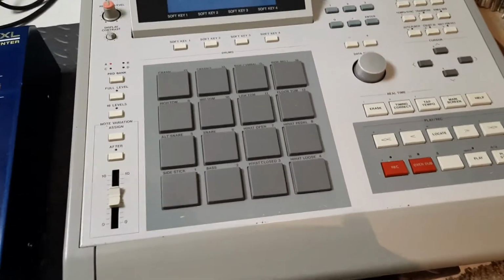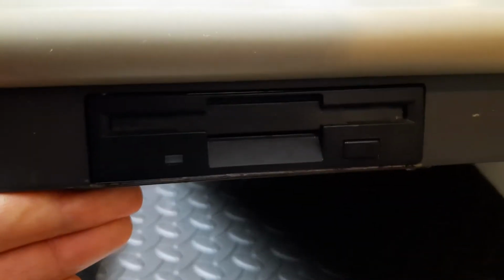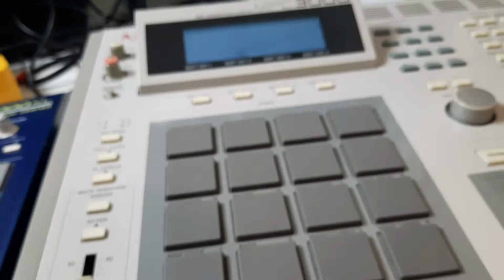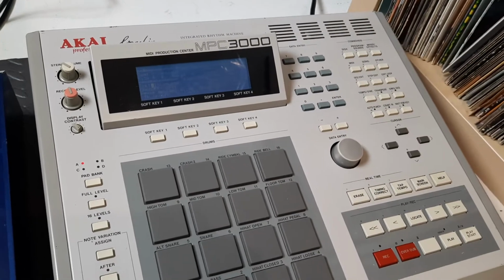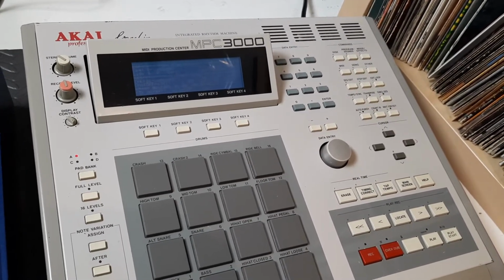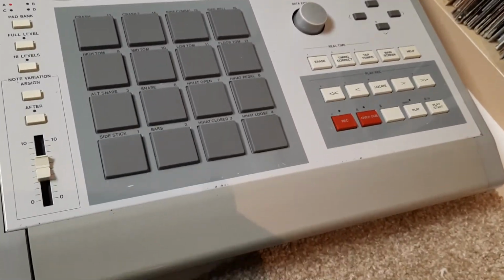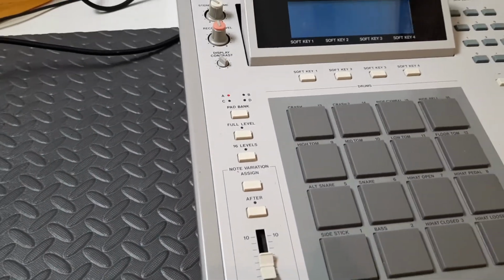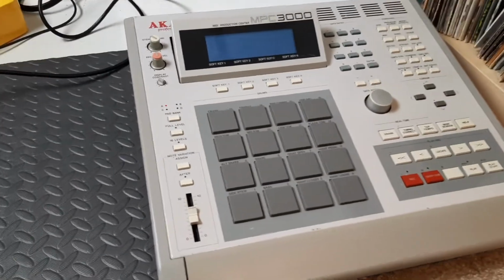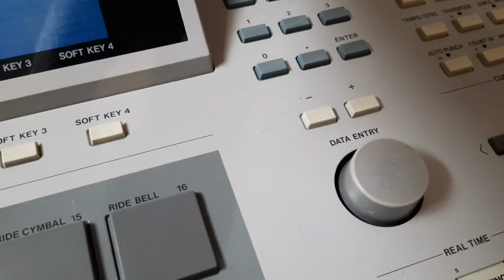So let's take another look here at the drive. So you can't see that there, we go. Floppy drive. I assume it works. I don't even have a disc for it laying around. I'm probably going to swap it out with a CF, if not a USB floppy emulator at least. I want to bring this up to easy file management. I don't want to deal with floppies, and I don't actually care for zip disks. They're a lot better than floppies, don't get me wrong, but I just don't want to deal with zip disks. They're not my thing. So I'm going to turn this off now so I can hold it.